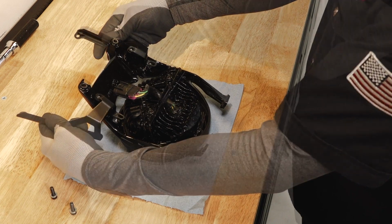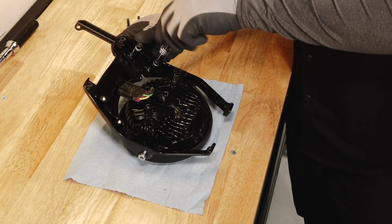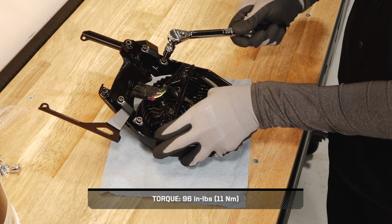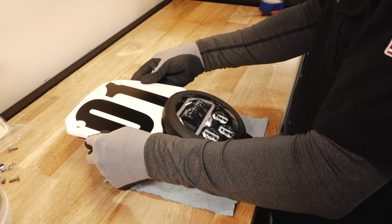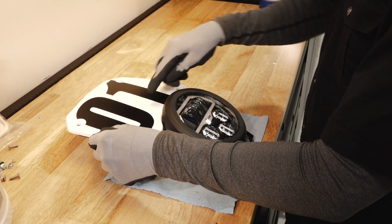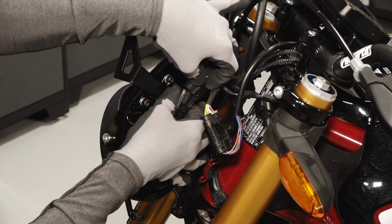Install the 2 number plate brackets onto the back of the headlight bracket with the 4 provided fasteners and lock washers. Torque the fasteners to specification. Before proceeding, verify the brackets align properly with the number plate. Adjust and retorque the fasteners as needed. Next, reconnect the headlight connector to the chassis harness connector.